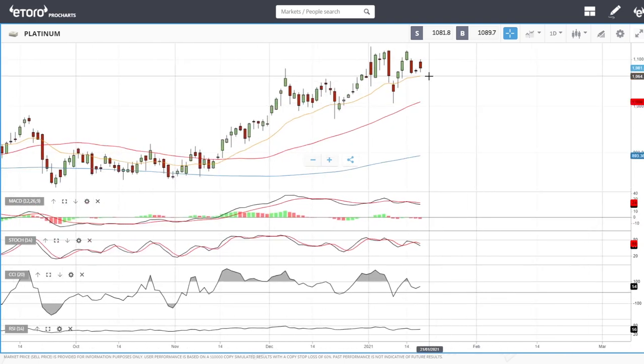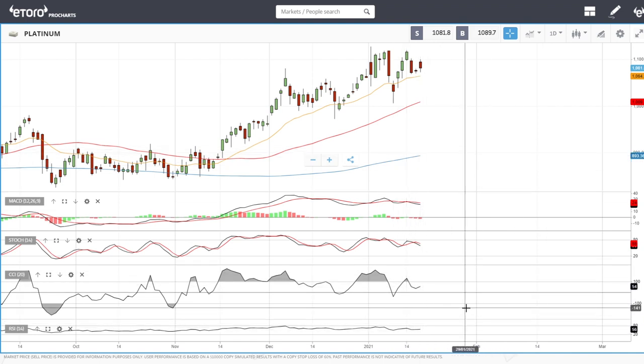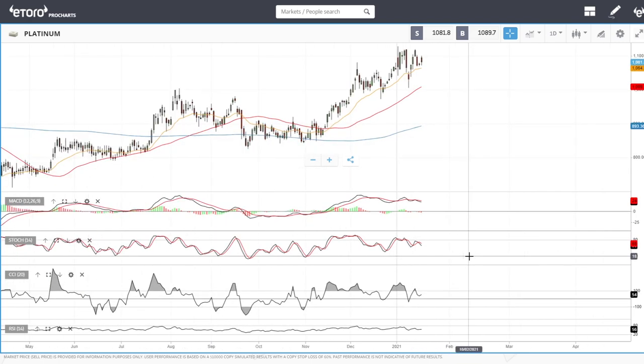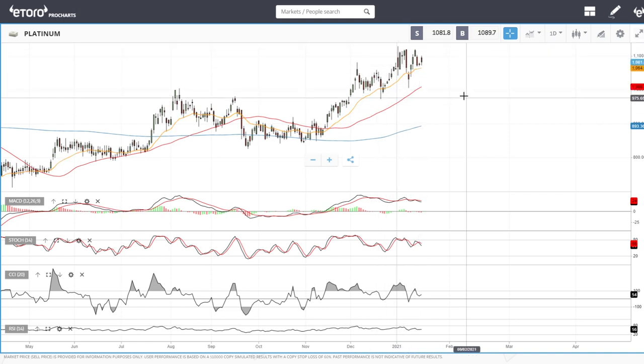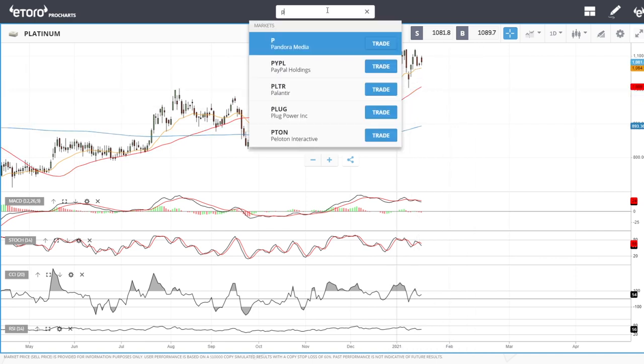So we broke down towards the 20 exponential moving average. And at this point, I think that we are going to get ready to take out these previous highs. 20 exponential basically proved yet again to be very supportive. Technical indicators are not all turning around. CCI is turning around and the RSI as well. But the stochastic and the MACD are still fairly bearish at this point. So it may as well be that we are going to trade sideways for a while before going higher. But I do think that because of the 20 moving average being so supportive, it is very likely that we are going to go higher. So a target of these previous highs of 11.27 and a stop loss right underneath here, that is a plausible trade at this point. So let's look at palladium.